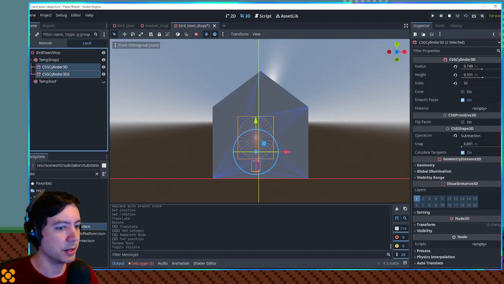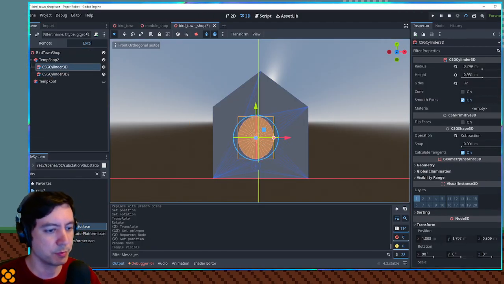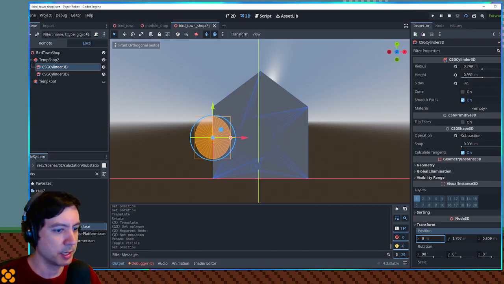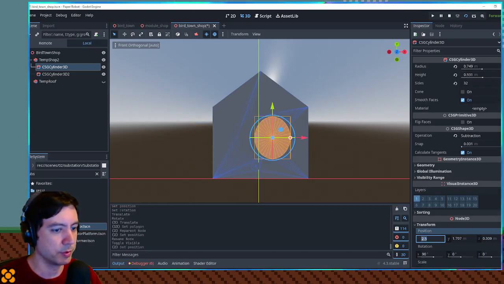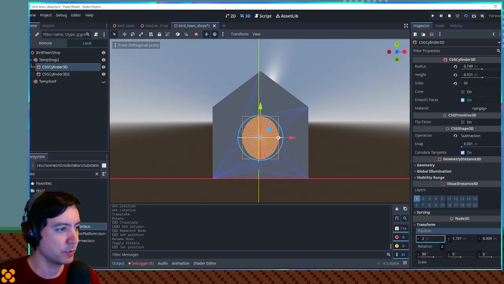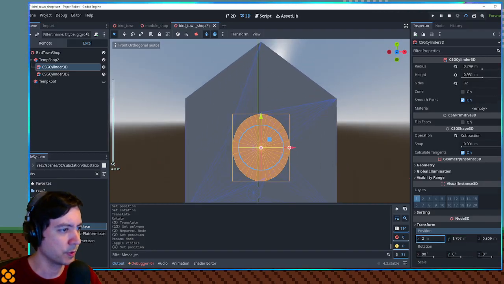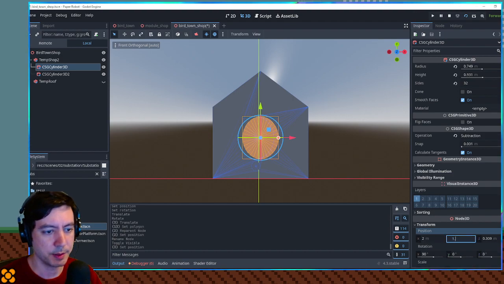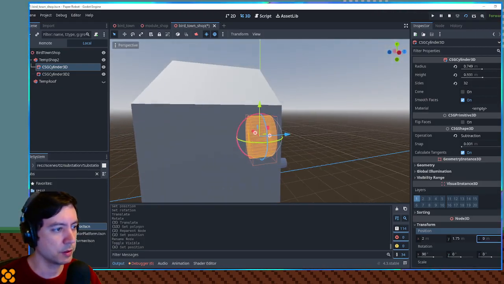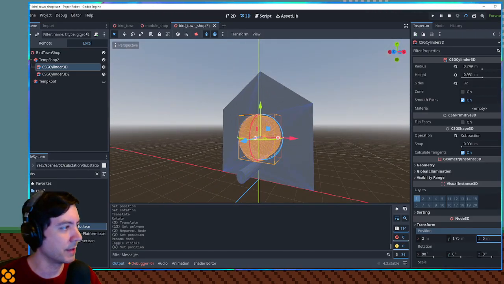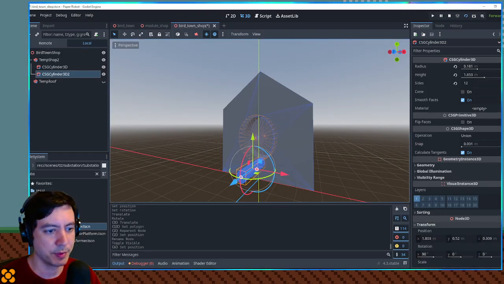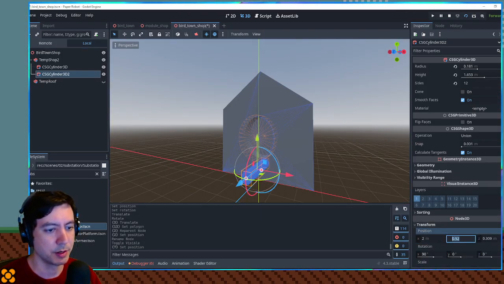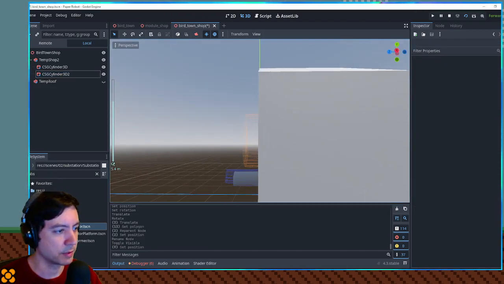This right here, these two. Position. 2. Yeah, 2. This is fine. And 0, yeah, that's not even gonna be there for long. And then this little post here. That's fine. Okay.